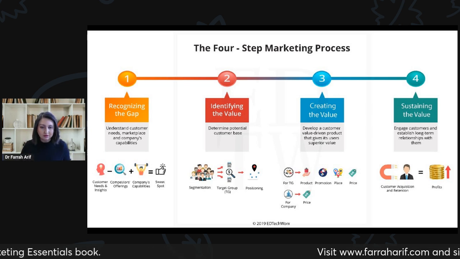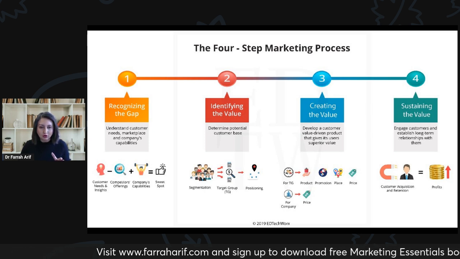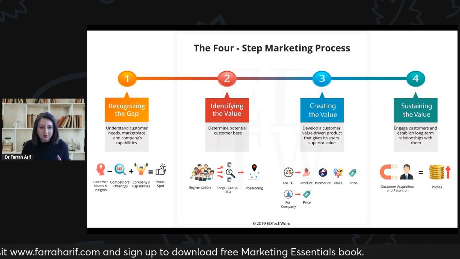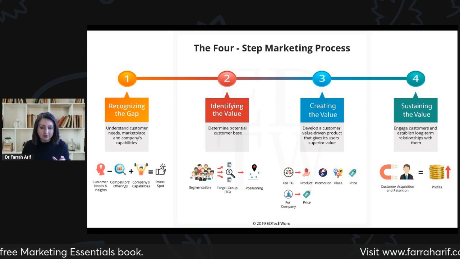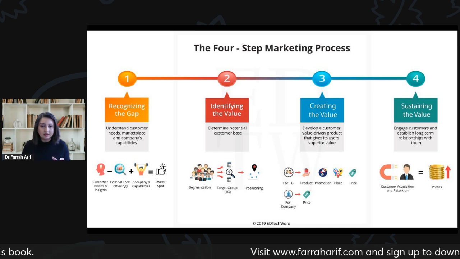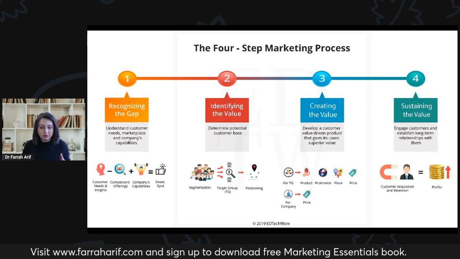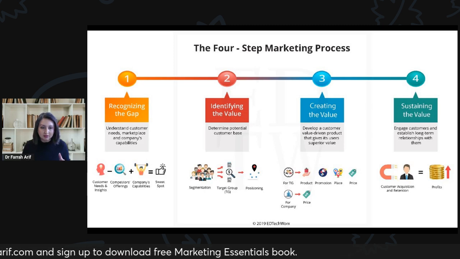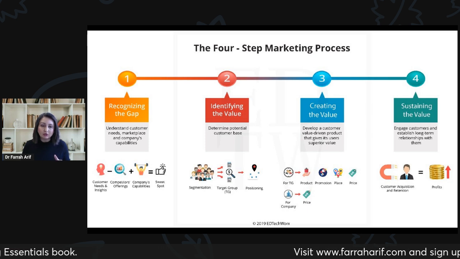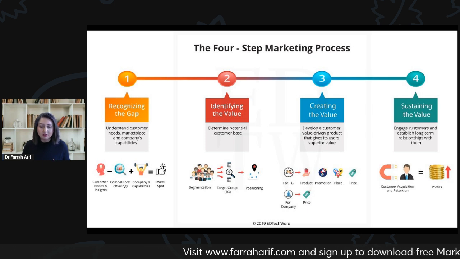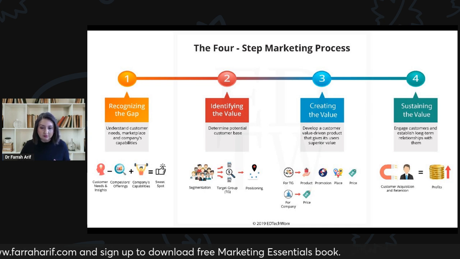to your customers. So, the first stage of the marketing process is called recognizing the gap, where you try to understand where the gap is, which we call a sweet spot, and I'll explain it to you later. Once you identify the sweet spot, then you identify the value for whom you have to create. So here you understand the segmentation, the target market, and the positioning. And in the third phase, you actually create the value through your four P's, which we'll talk about in a moment. And in the fourth stage, you sustain the value for your customers.